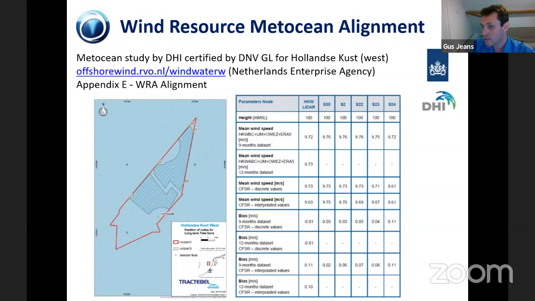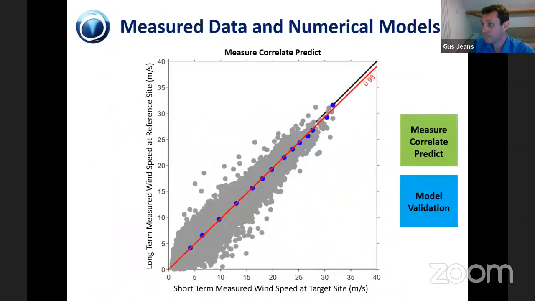It's really great that the Netherlands Enterprise Agency and DHI and the other, Tractebel, who are also involved in the wind resource here, are putting these documents out in the public domain. They're very useful for other professionals to have a look at what's been done. I should also say that these particular reports are also certified by DNV GL, as they were at the time, which also, of course, gives them robust credibility.